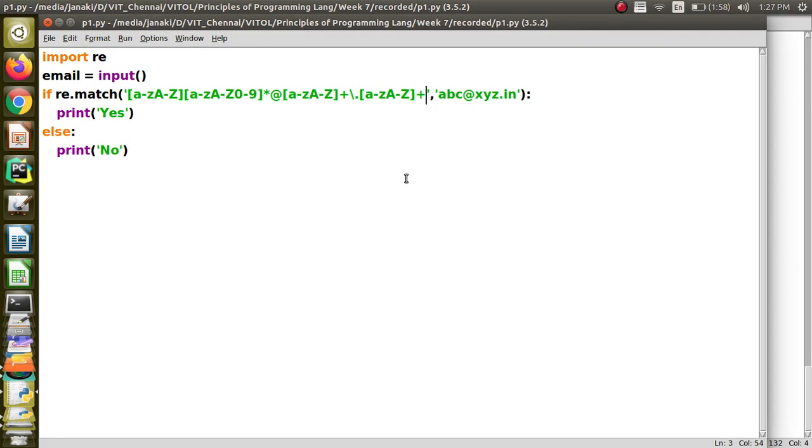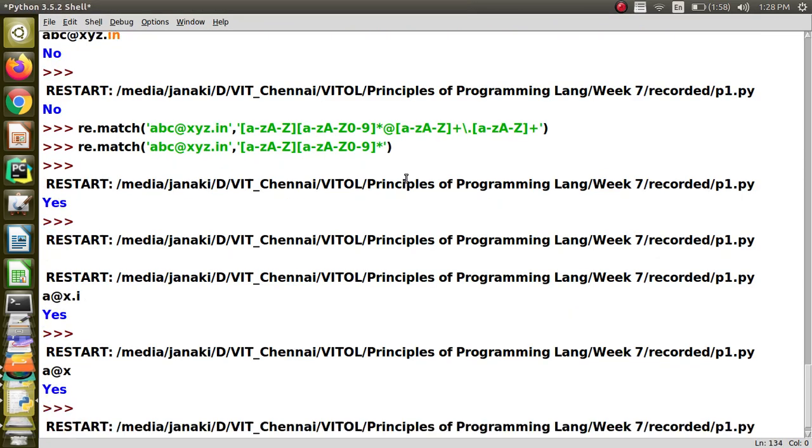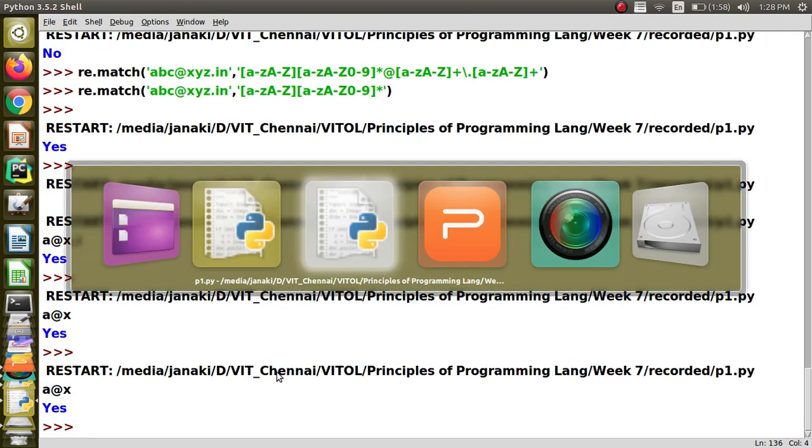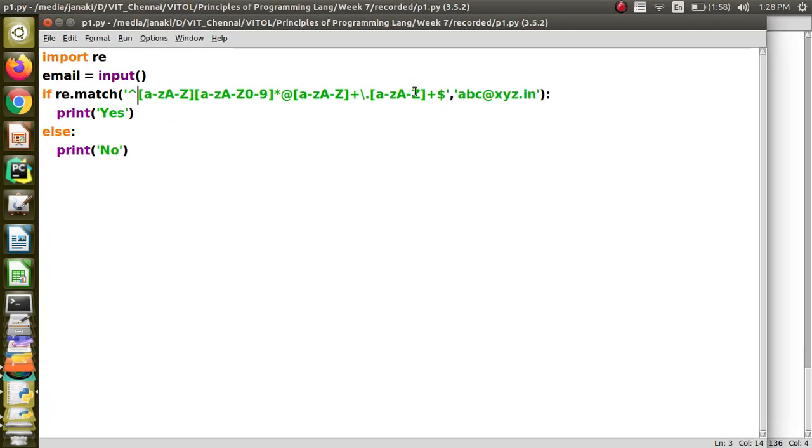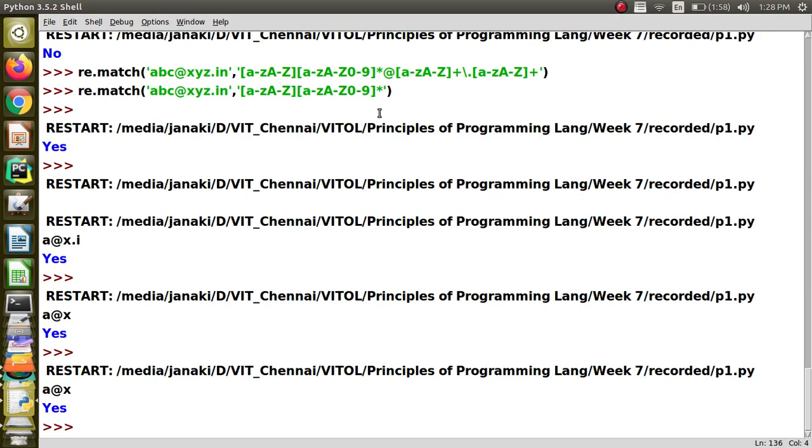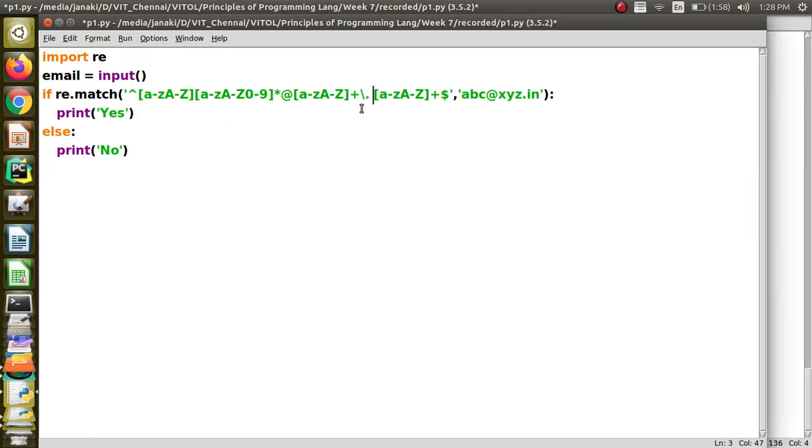Yes, that should be a dollar. Better to put a dollar, and also better to put the caret symbol. This is for safety. That is also giving yes, because I have put plus, there should be a dot included. Let me check it on the terminal.